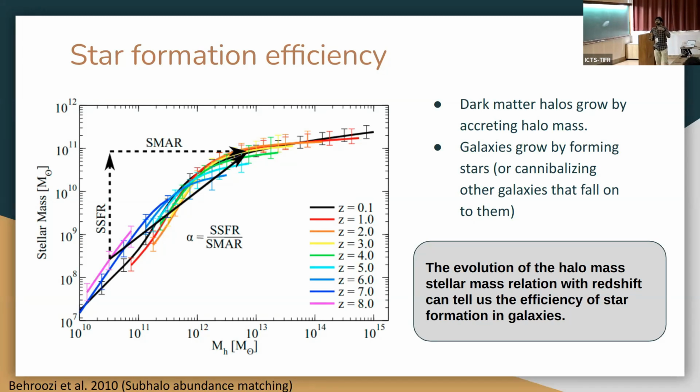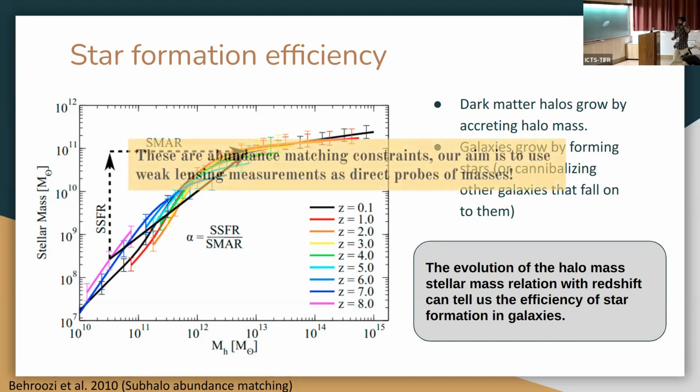So you say that, okay, specific star formation rate is higher, and on the other axis, you will see that the dark matter halos are accreting more and more dark matter and becoming heavier. And the ratio is kind of the efficiency of star formation. This encodes the understanding of at what mass galaxies are more efficient in building up baryonic mass, and how their dark matter halos are growing at the same time. So this is the question that I'm interested in.